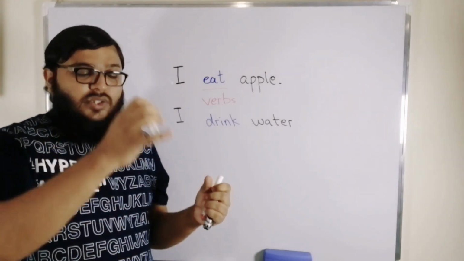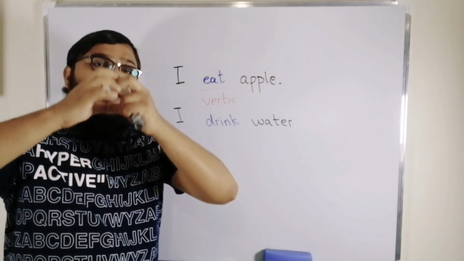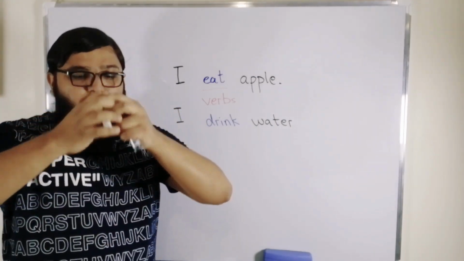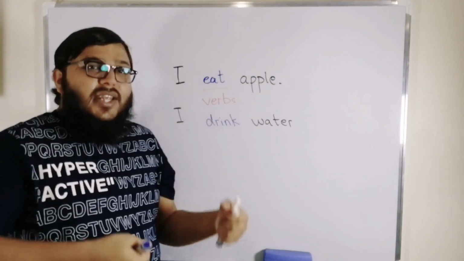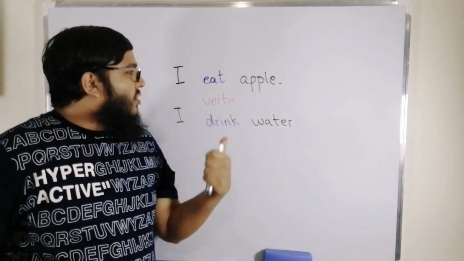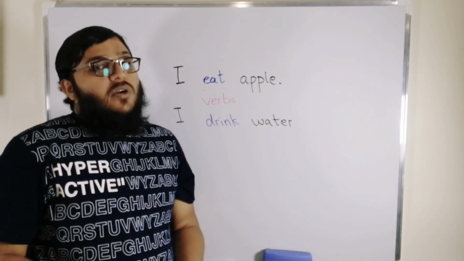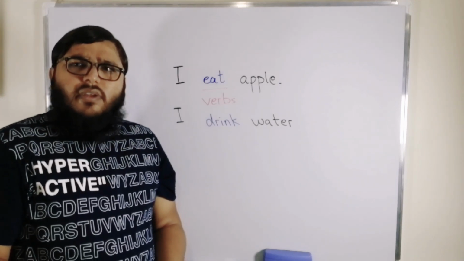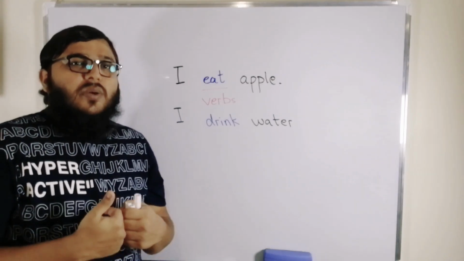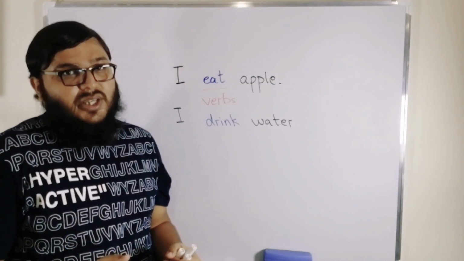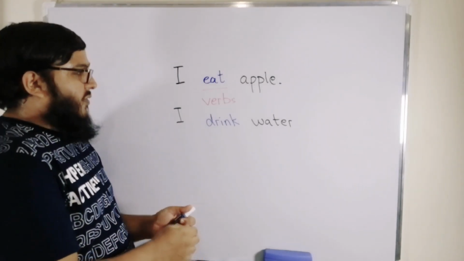It also has action. Look, if I have a glass or a bottle of water and I start drinking it, something is happening, movement, action. So it's called a verb. Eat, again, happening, action, so it's also a verb. These two blue words in English grammar are called verbs. Now, the question is, are there kinds of verbs? I would say yes, there are many kinds of verbs, but today we're going to learn the two most important kinds.